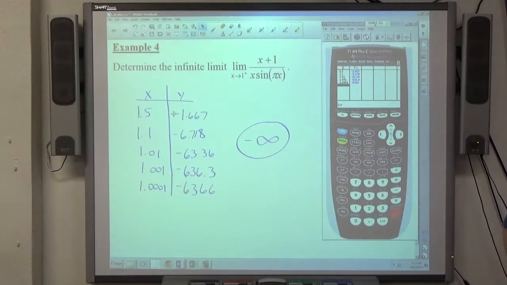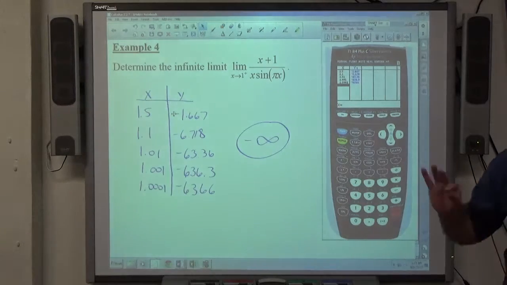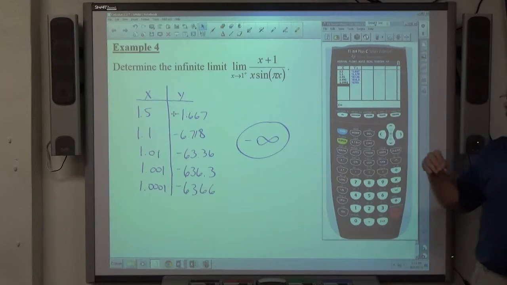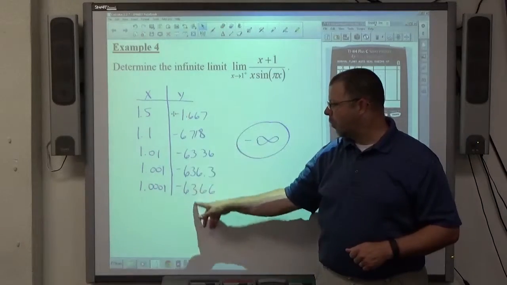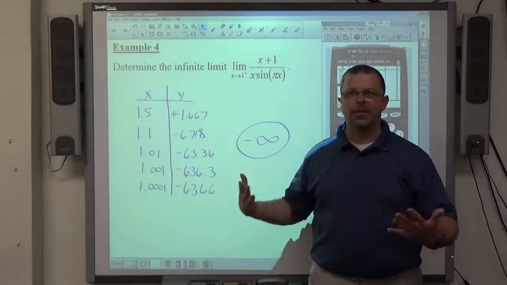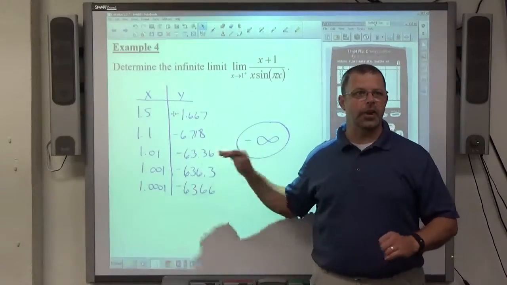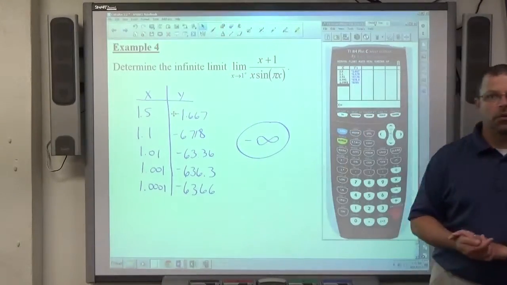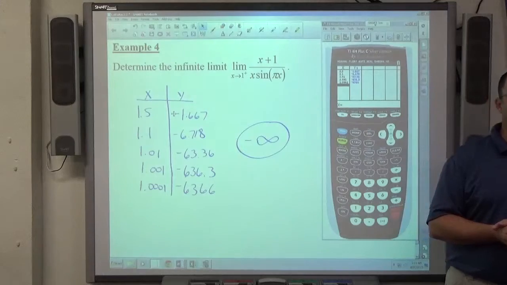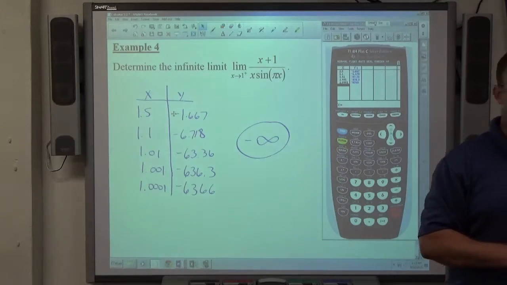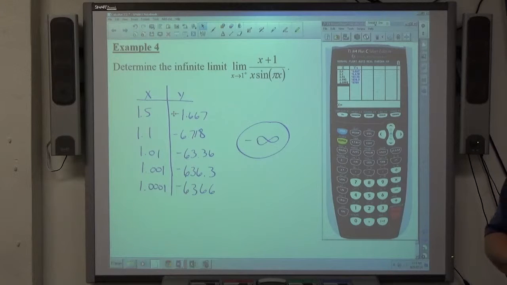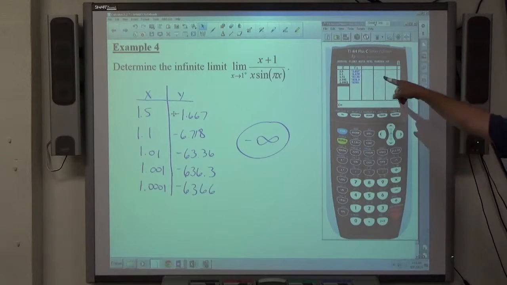And again, if the job is to determine a limit, that's your job. Numerically, just using a chart to figure out the answer, keep getting really, really close to this number and see what the y value is getting really, really close to. That's the answer to the limit. If it's going to infinity or negative infinity, you identify that. If it's going to a specific number, you should identify that specific number. And those should, again, get really close to each other, and you should be able to notice that from just doing this numerical technique.